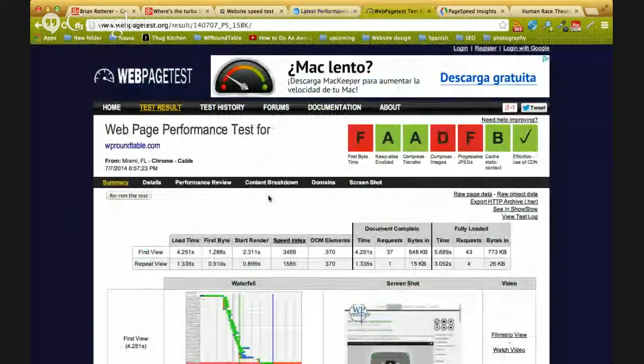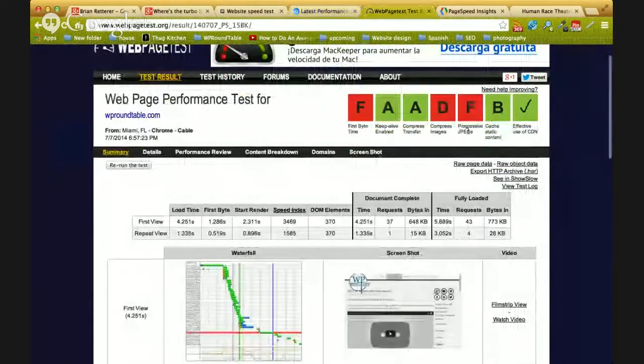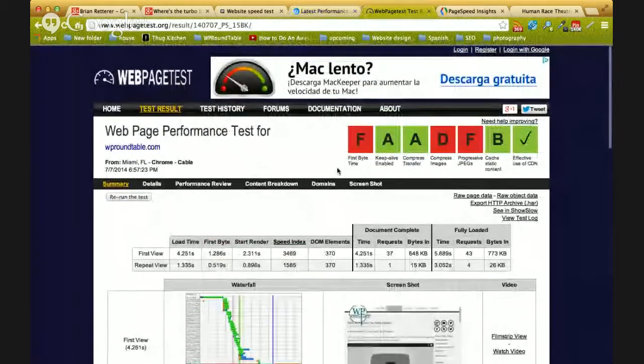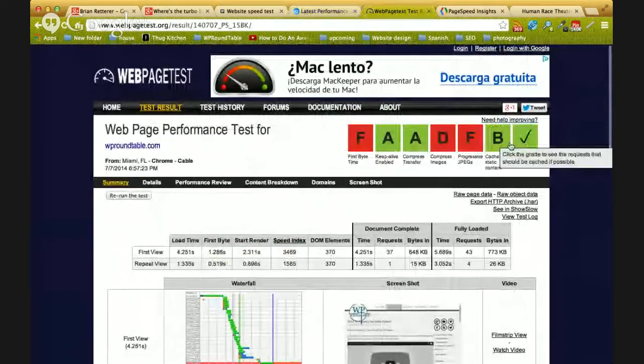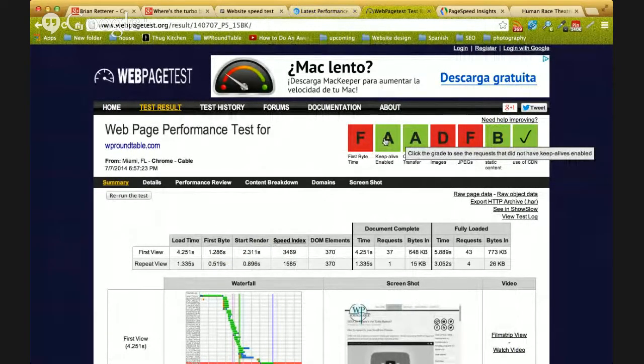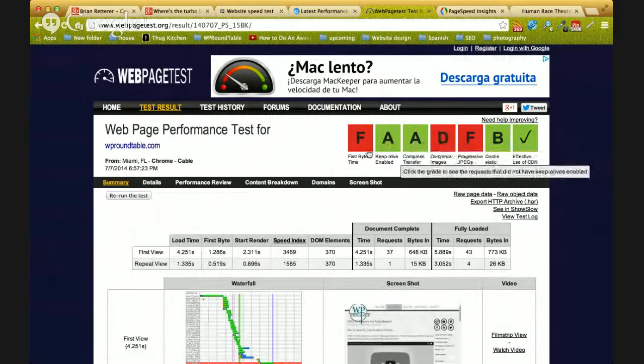Apparently we need to fix some image issues. You've got just a few basic things that tell you you're either good or not good on. We obviously need to work on our images, but time to first byte, that's hit or miss with the server, that's all server. Then keep-alive, compression, caching, and CDNs.